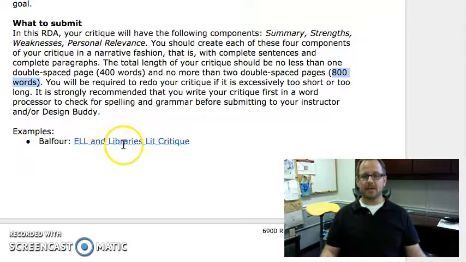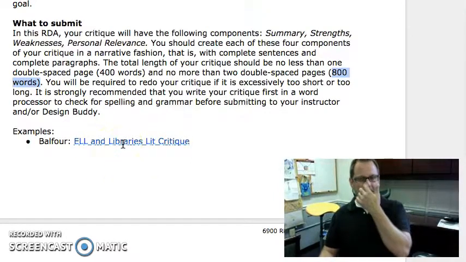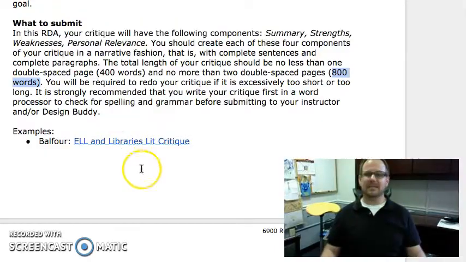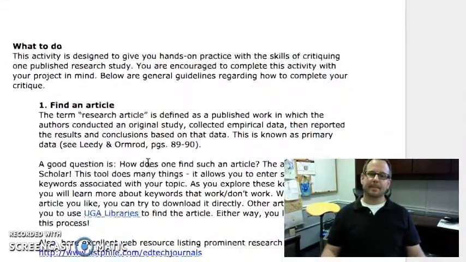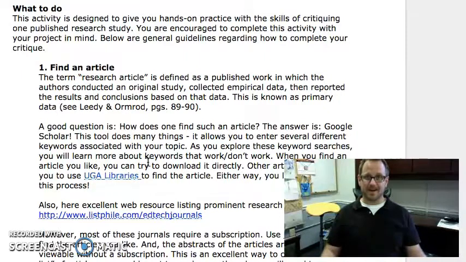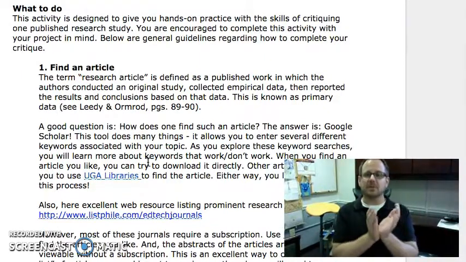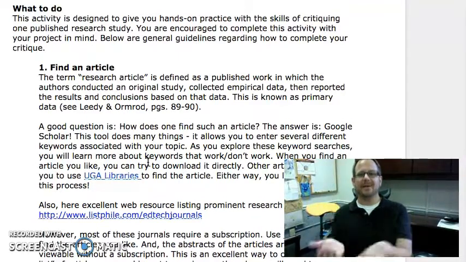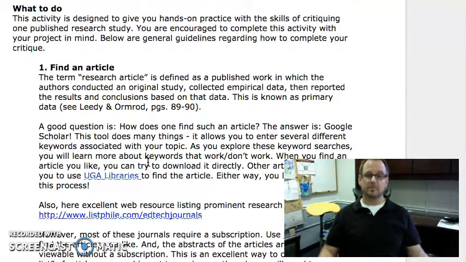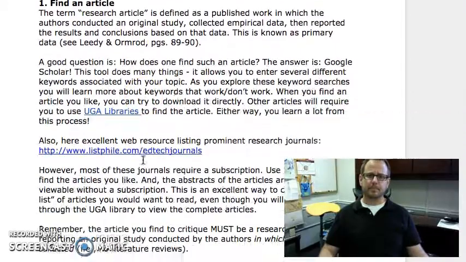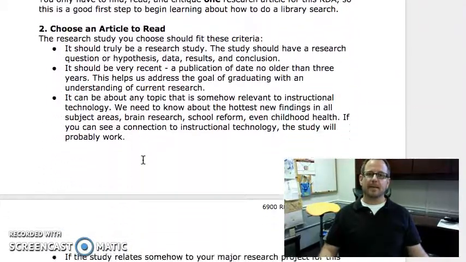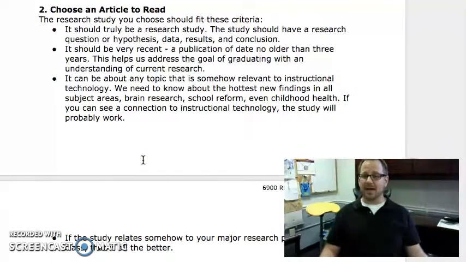I want to point that out. You can come back to that on your own, read the critique and see what's in it. But what you should do first is find an article. I do have a video on how to go from a Google Scholar search to our UGA library and downloading an article. So make sure you have a look at that. What I recommend is that you spend a little time using Google Scholar to find a good article.